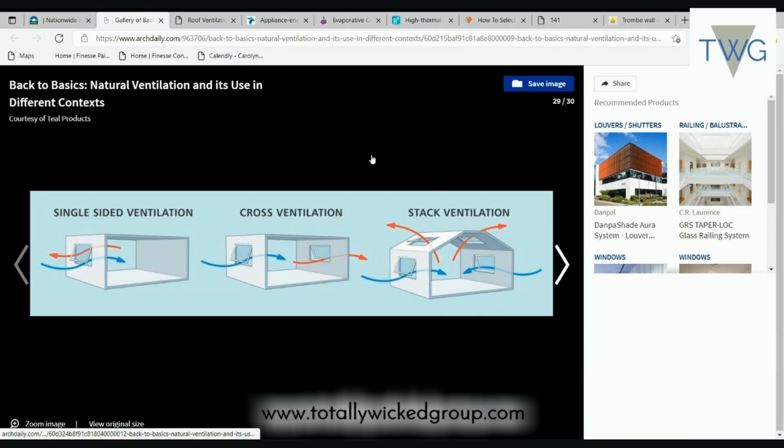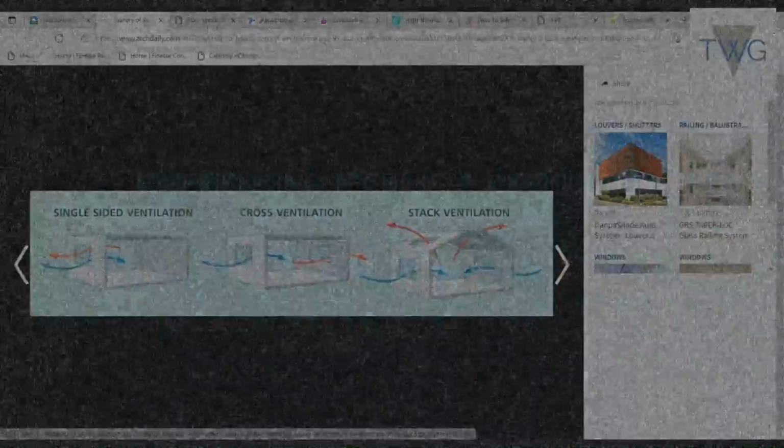I talked a little bit about stack ventilation, or the stack effect, and how if you heat up your roof, then it causes the hot air to rise. And if there's somewhere for the hot air to go, then it naturally wants to suck in the cooler air that's at ground level and take it up. So this is a passive cooling technique. And here's cross ventilation here.